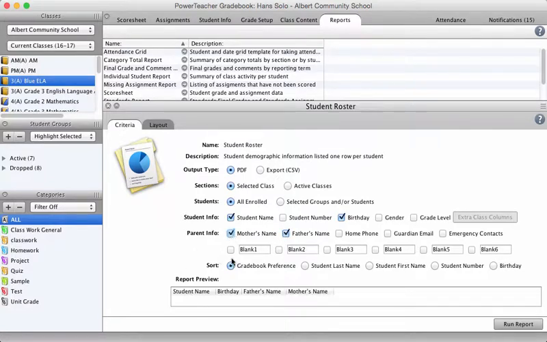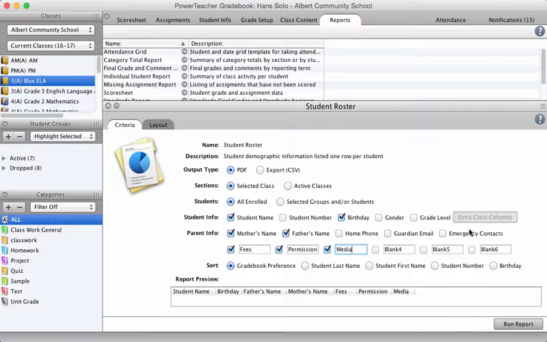You can actually say, okay, I want to add my own column on this roster, so I put a little check beside this field. And for this one, I can call this one fees because I'm going to check off as students return their fees. And maybe this is a permission, and maybe this might be the media release. And as you can see, as I'm filling these in, it's giving me a report preview here on the bottom of the page, and this is how things will appear once my report is generated.